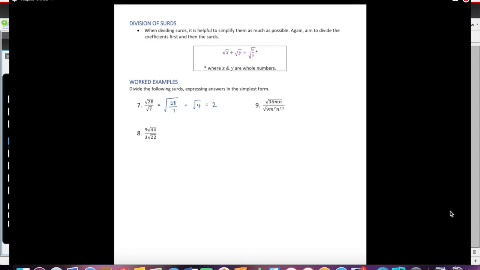So that's pretty straightforward. It's nice and easy. There's nothing much to it. And again, like I said, you can choose to also, I might actually just put an asterisk and do an alternative working out, which is actually simplify root 28, which will give me root 4 times root 7, all divided by root 7. And again, here we can simplify that, and that will leave me with root 4, which we know we can simplify to 2.